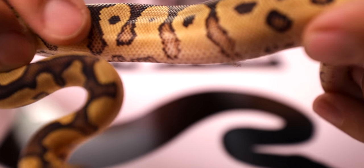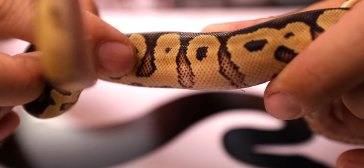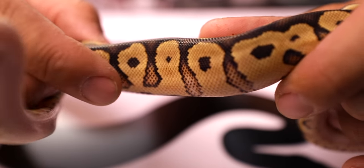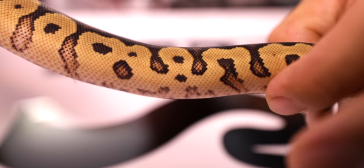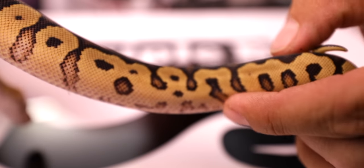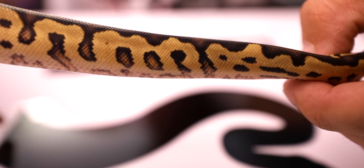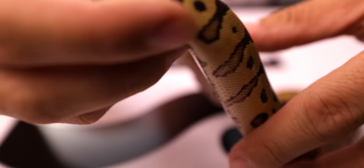Look at the noise going on there inside these teardrops. This is what I like to call teardrops. This is what a lot of people call teardrops. These little spots in between the alien heads where they don't connect down to the body, causing that little teardrop effect. Very, very cool looking snake this guy is. And this stuff right here where these alien heads pop up and kind of come around like this, and you got these flames coming up in between. This is just the look that I really love with ball pythons. It's just my favorite thing about their pattern is when that kind of stuff is happening right there.